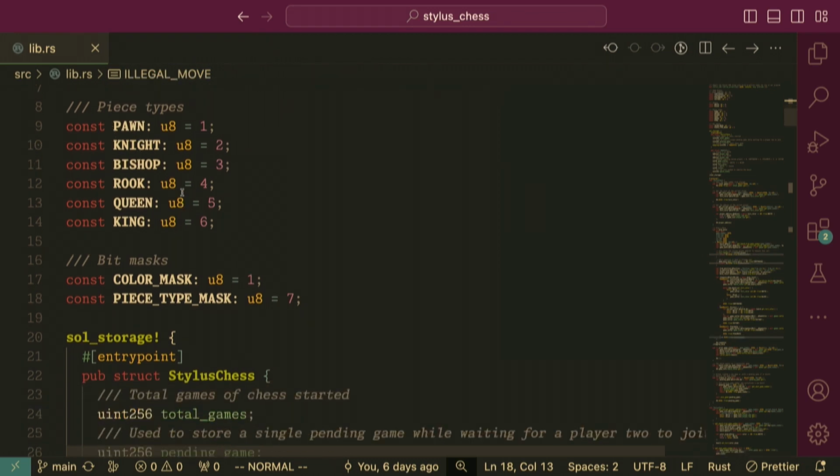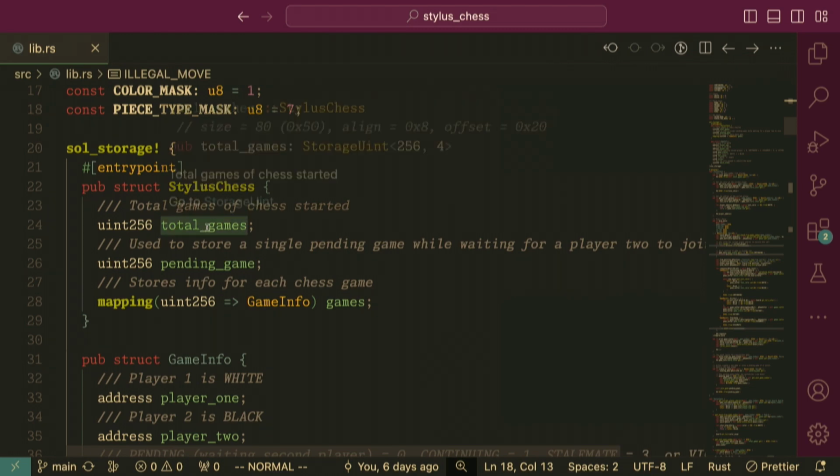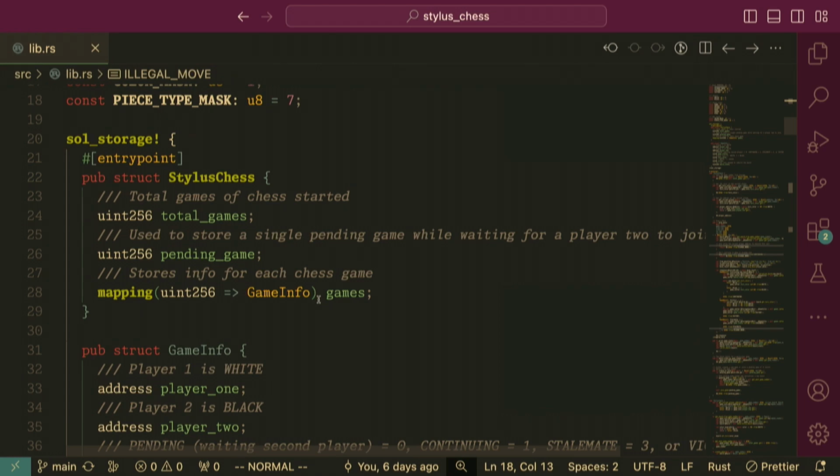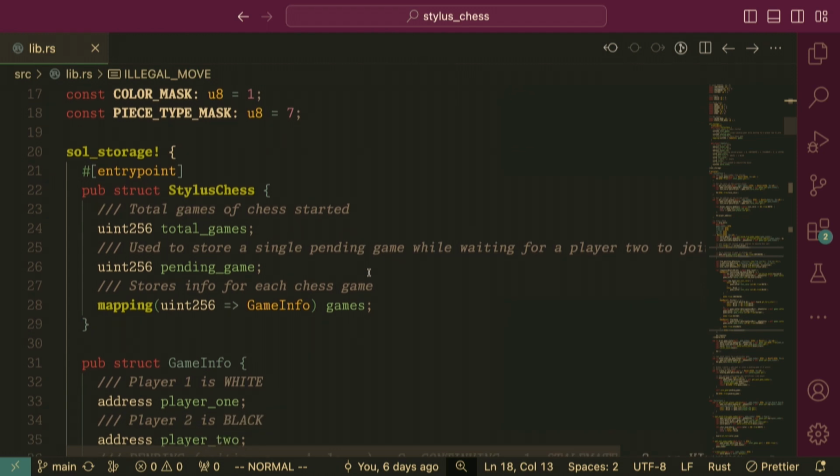I've got a couple of consts for the different piece types, a couple of bit masks that I use because I'm basically storing the game state in a single 256-bit integer. That is to say, each piece has one color and a row and column that I need 3 bits for and 1 bit for the color.